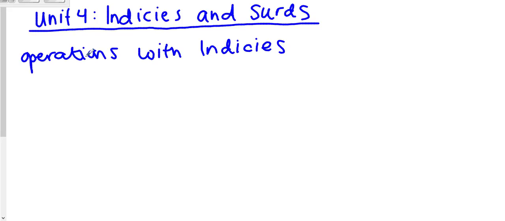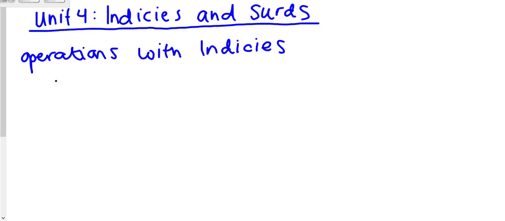In this unit, we will be working a lot with different exponents, which we call indices in Cambridge, and surds, which are radicals like square roots, cube roots, and all of that. So we need to get more comfortable with operating with indices and surds. So today, what you're going to be doing is applying the rules that you have the foldable for, and you've done a little bit of practice, but now our problems are going to look a little bit more complicated.